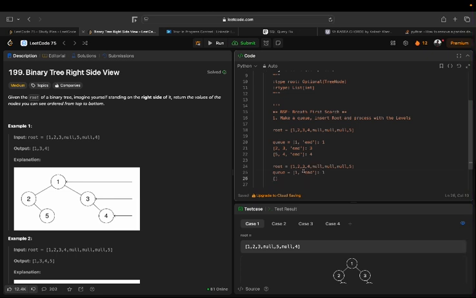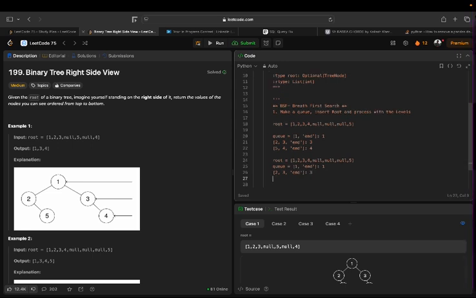Now we will pop and check what is in the left, has 2, what is in the right, has 3, and we will reach end. This will print 3. Now we will pop 2, we will check what is in the left, has 4, what is in the right, nothing.